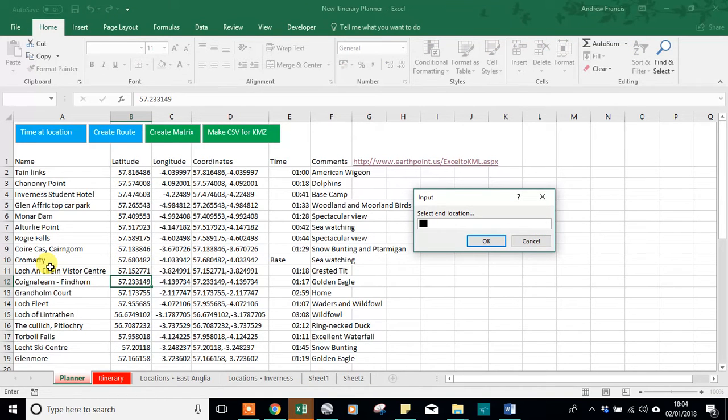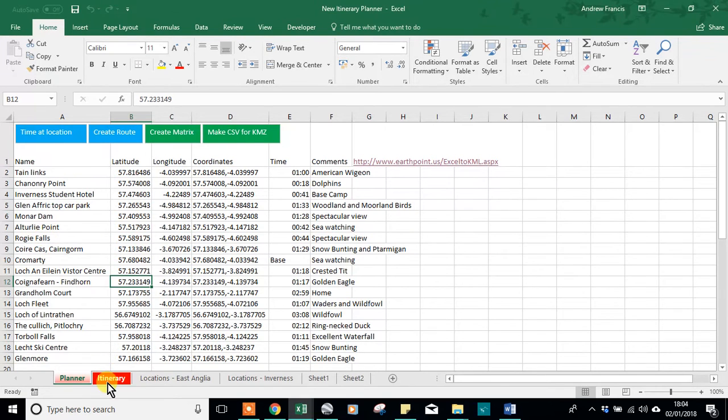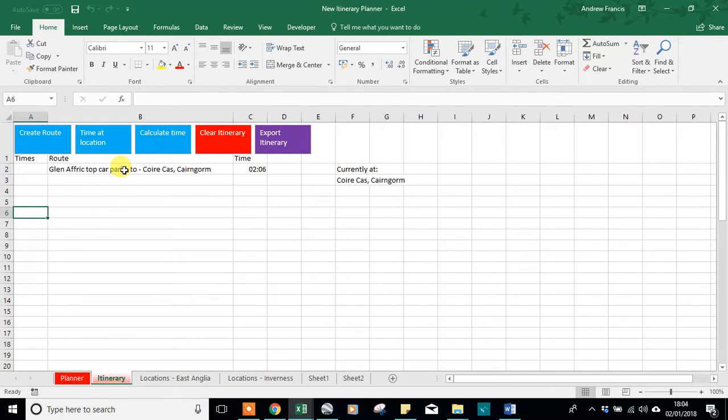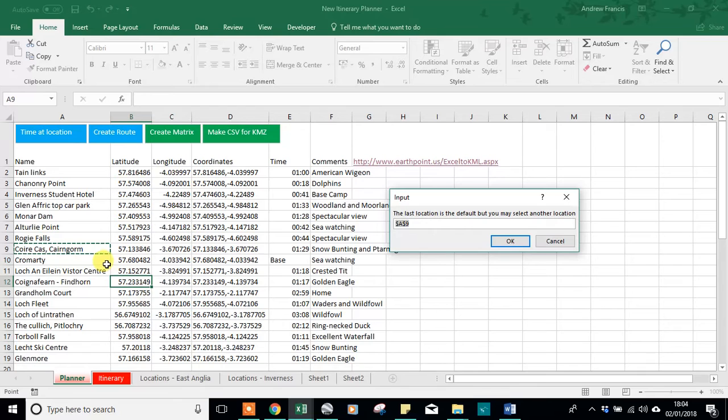So I'll just show you how I would create a travel itinerary. I'll start off with a couple of locations here. So I started with Glen Affric, Top Car Park to Coire Cass and Cairngorm. Then I'll spend a certain amount of time there. So let's say, spend an hour there, and create another route.